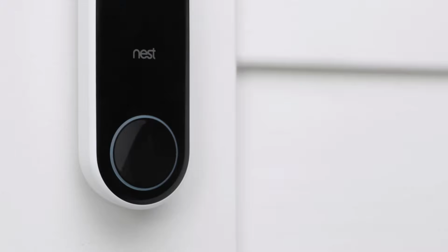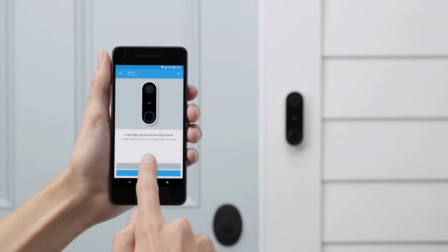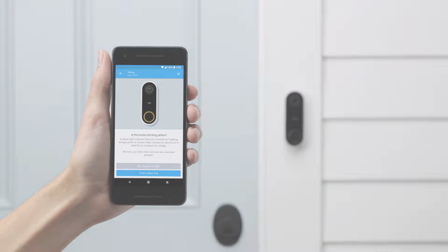Now you can switch the power back on. Nest Hello will turn on, and its light ring will turn blue. If it's not, let the app know and it will help you troubleshoot.